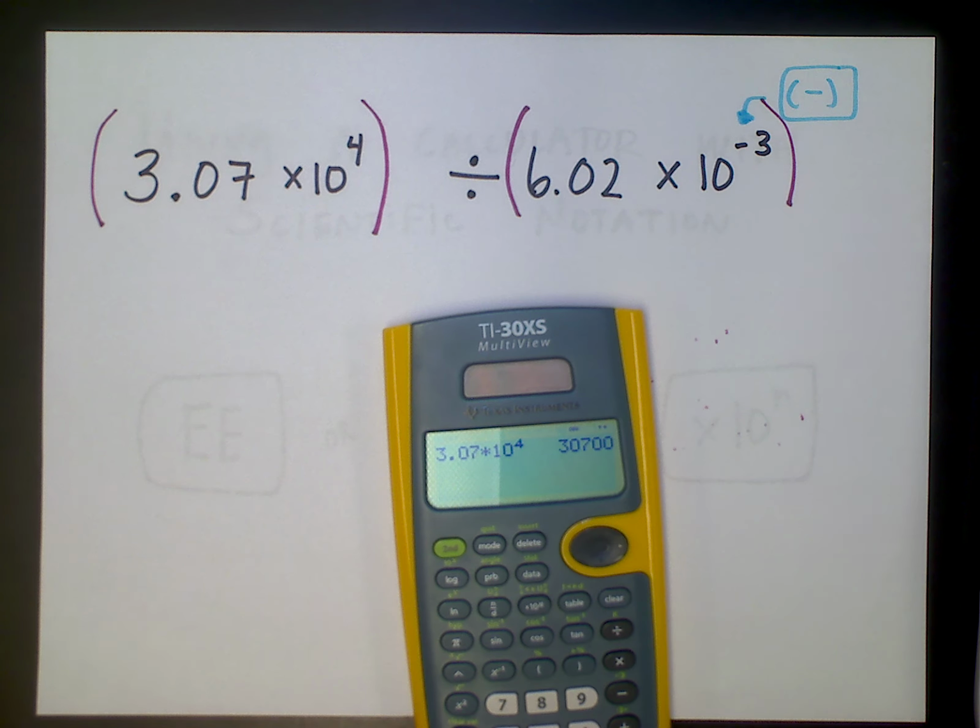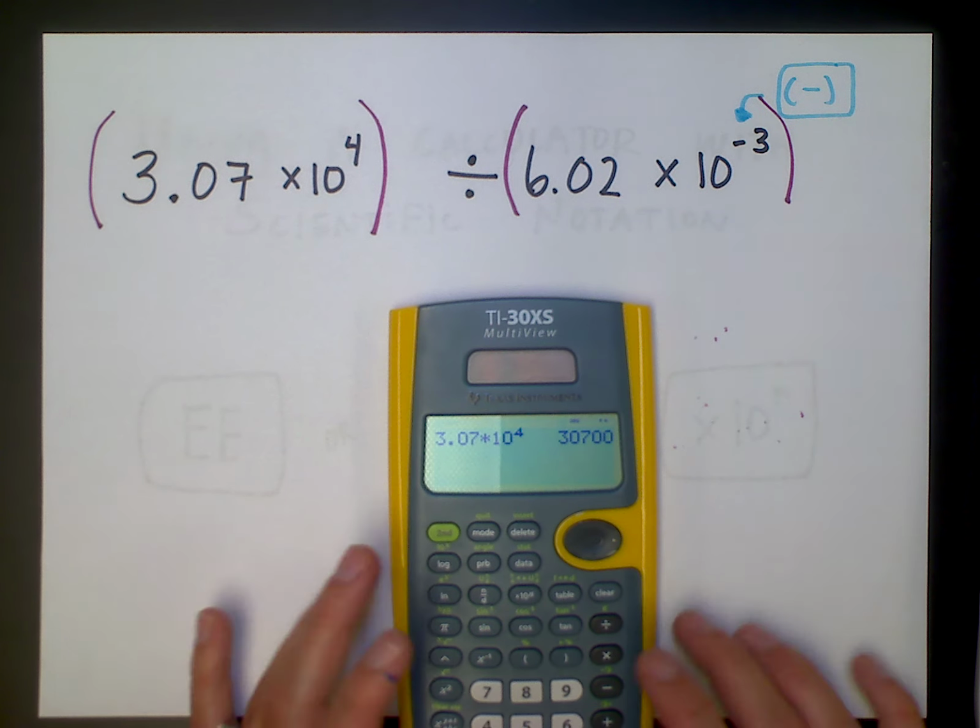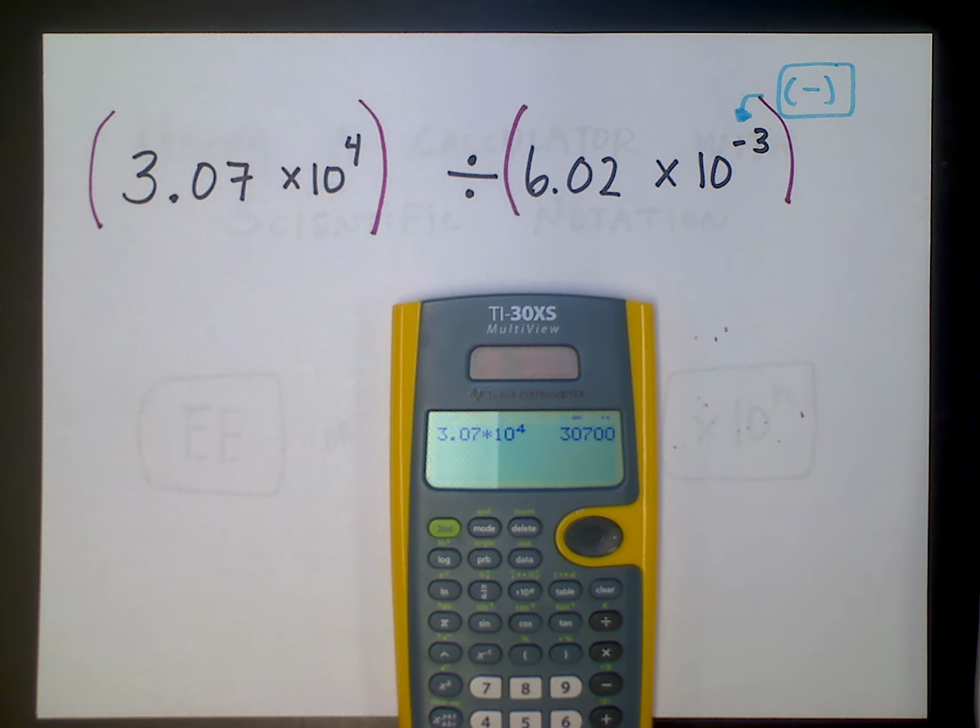Okay. Now, why? When you write in scientific notation, if you use the EE key or the EXP key, your calculator reads that as a number in scientific notation. So it keeps it grouped together. However, if you don't use that, if you just type times 10, or if you have a calculator that doesn't have an EE key like our classroom ones don't, you're going to get the wrong answer in some problems. And that all comes down to order of operations.